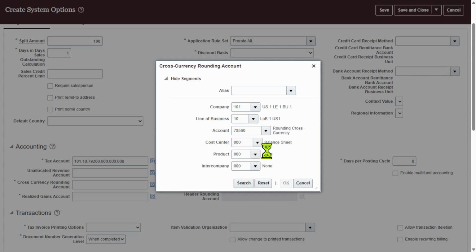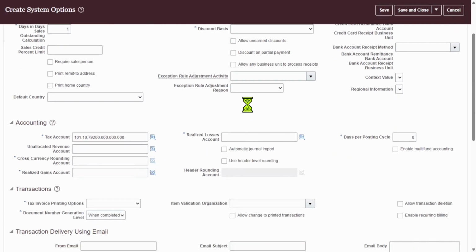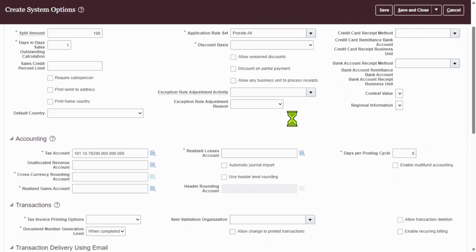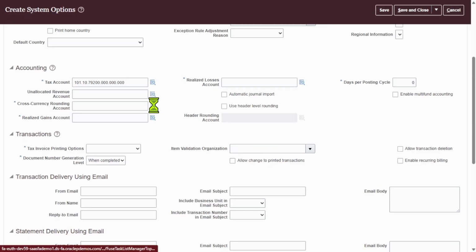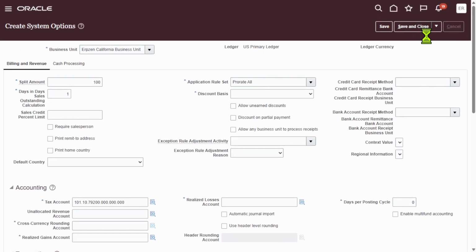Since it is a demo instance, it is taking some time. Click on cancel.